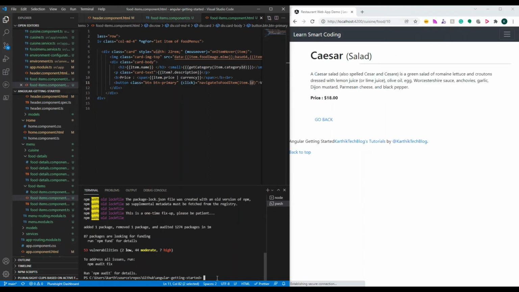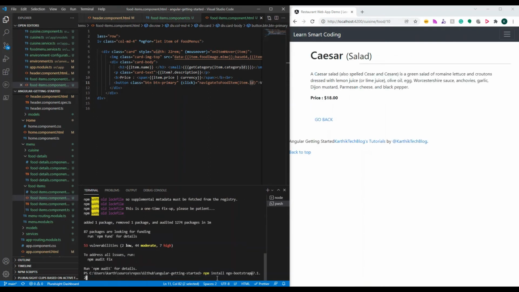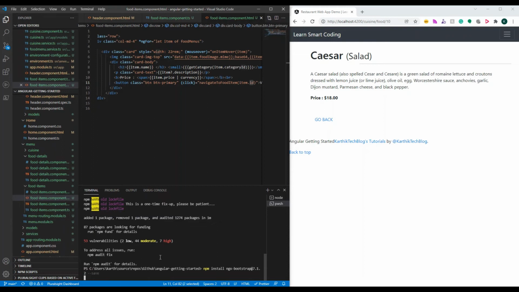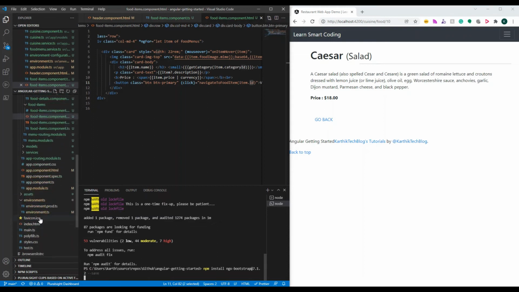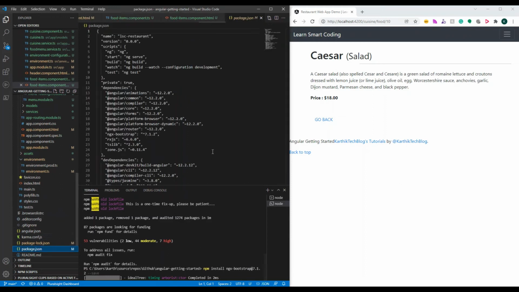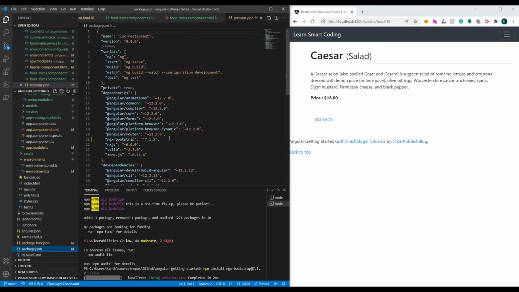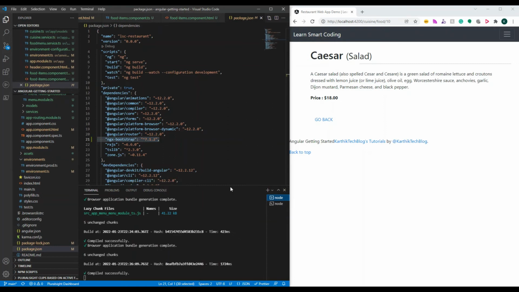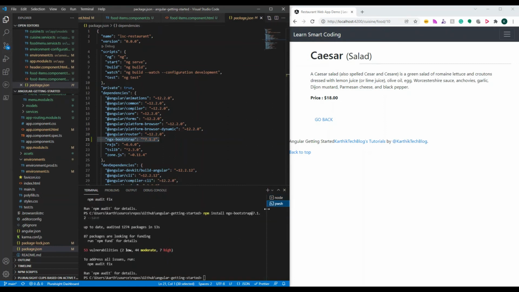There was one thing missing. I installed the package, but I did not say to save it. So you basically have to say --save. If you say --save, this will go and save in the package.json file. Here you can see, right? So that next time when you build in any folder, all the packages in the dependency will get downloaded automatically. So now everything is done. All the packages have been installed.